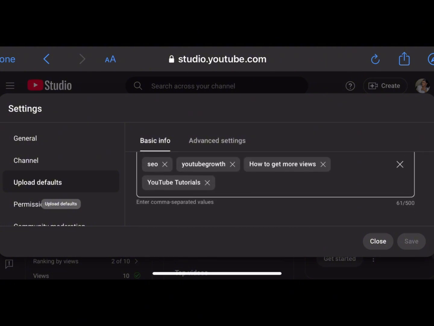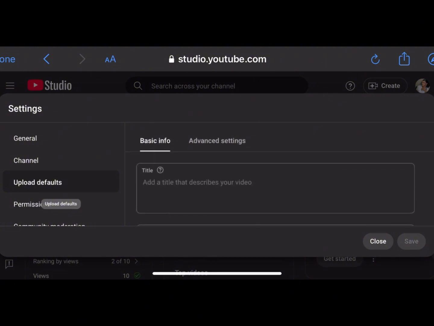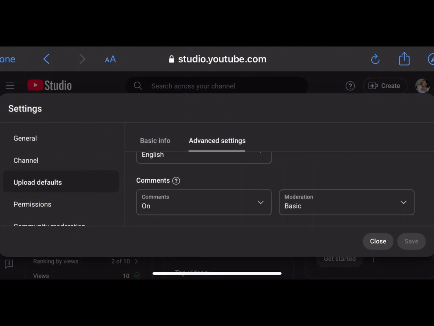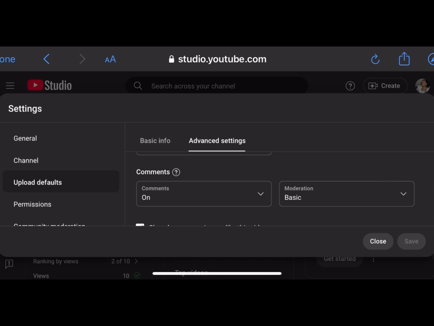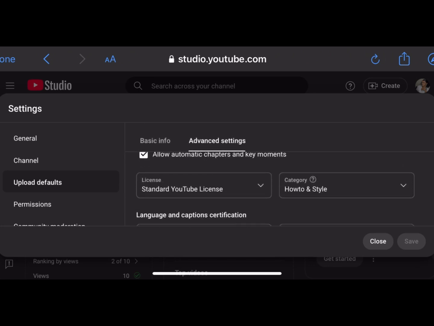Please make sure you check all the necessary settings you know you need to check. If you've not done your settings, just go and watch my videos. You see all the settings there, and please make sure you do them, because I don't want this video to be too long. So now you go to advanced settings, you come to this place, you check all these settings here, which I've explained in my other videos. You can just go watch them and check them out, and please make sure you do all your settings correctly.